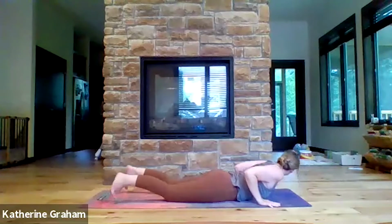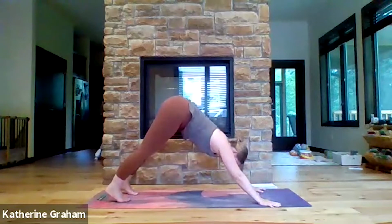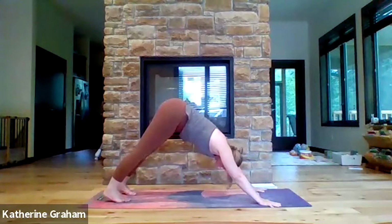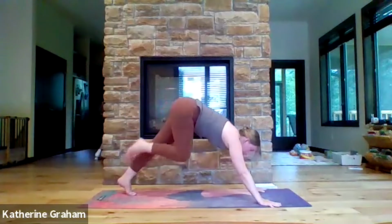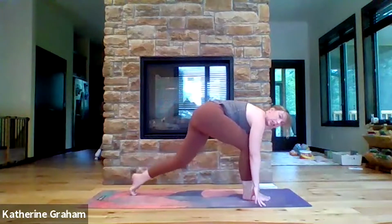Tuck your toes under, and we'll meet back in a downward facing dog. Take your time. Inhale deeply, exhale slowly. From down dog, inhale, raise your right leg high. Exhale, step your right foot forward in between your hands for a 90-90 lunge.